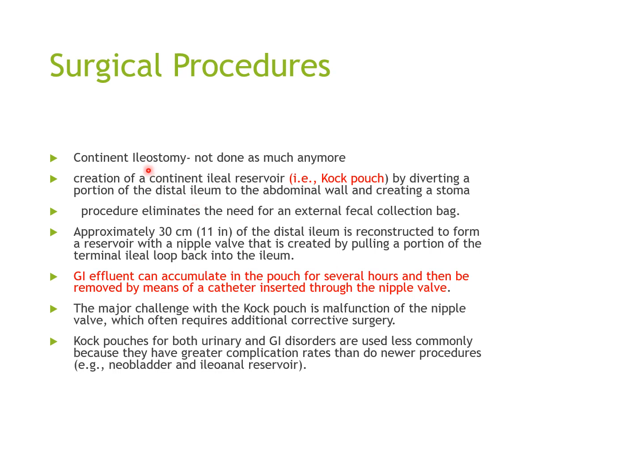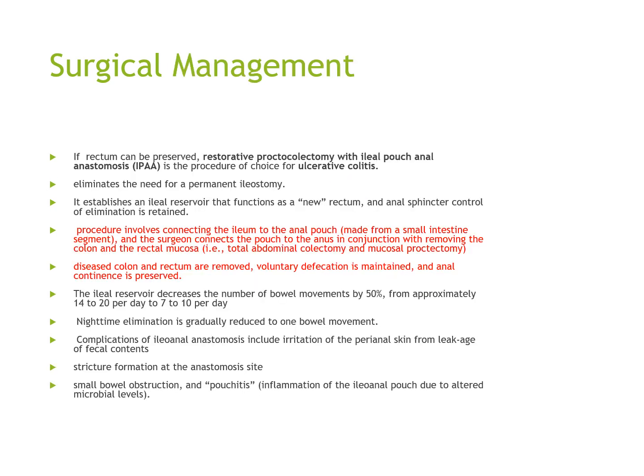So it's a creation of a continent ileal reservoir or a pouch, right? And then there's no fecal collection bag needed, and then we basically just insert a catheter into there, and then we drain it out. The problem is that you can get malfunctions of the nipple valve, which may require things like additional corrective surgery. And as I mentioned, they're not doing this as much anymore, but I still want you to be familiar with it. Okay.